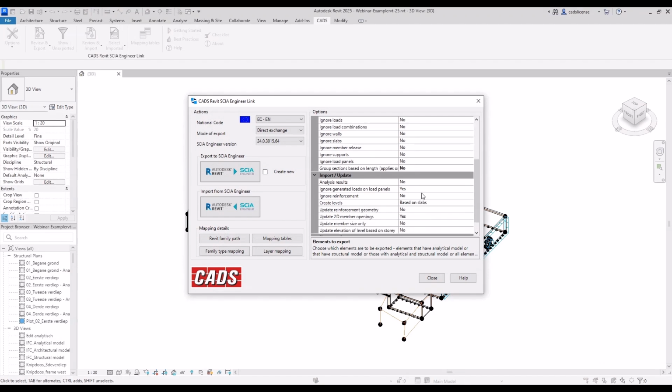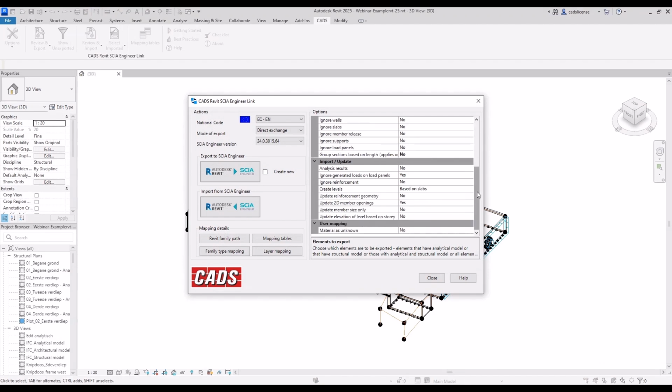Now, whenever you import your SCIA model into Revit again, we do have some other options to take into account. The analysis results will be discussed later on since we need a calculated project for that, but we can check the other options. There are a few options here to ignore some generated loads or the created reinforcements, and we can check how levels need to be created in Revit.